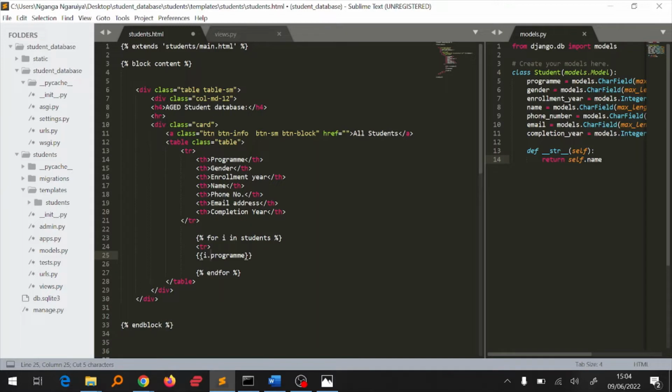So it will create a new row after every iteration. Perfect. Save this.